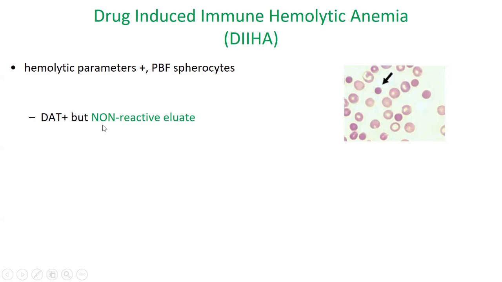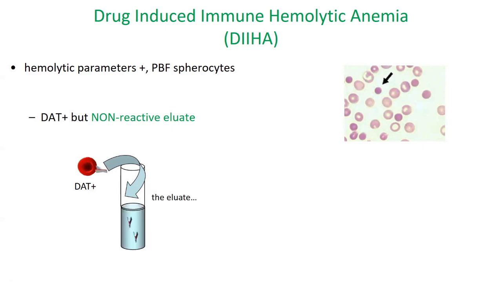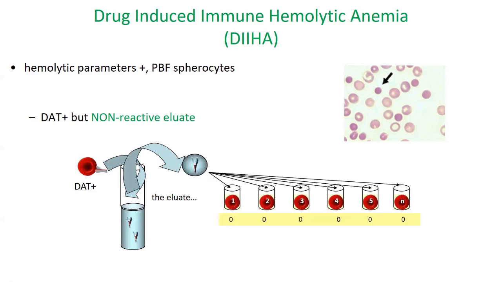What they did not take heed of was the fact that the eluate was importantly non-reactive or negative. Again, the eluate is that material that is lifted off of the red cell surface. This is a solution of the antibodies that were binding to your patient's red cells. This material, when reacting with reagent red cells, had no interest or cognate relationship. This is not what you would see in a warm auto.